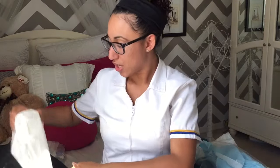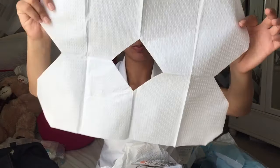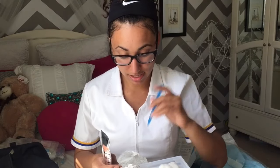Next we have my catheter kit — this is a fun one. It's sterile. There's a sterile drape you put on your work surface, open it up, and place all sterile supplies on there. Another drape goes over the patient's genitals with a hole right over them so you have a clean workspace. Supplies include hydrogen peroxide, lubricant for the Foley, sterile gloves, and swabs to clean the exterior — you just take a cotton and clean — plus a syringe.